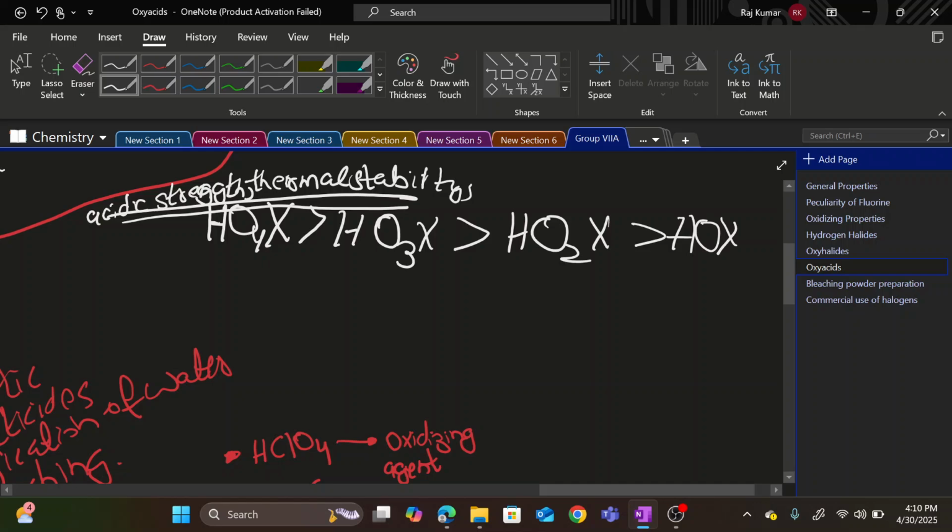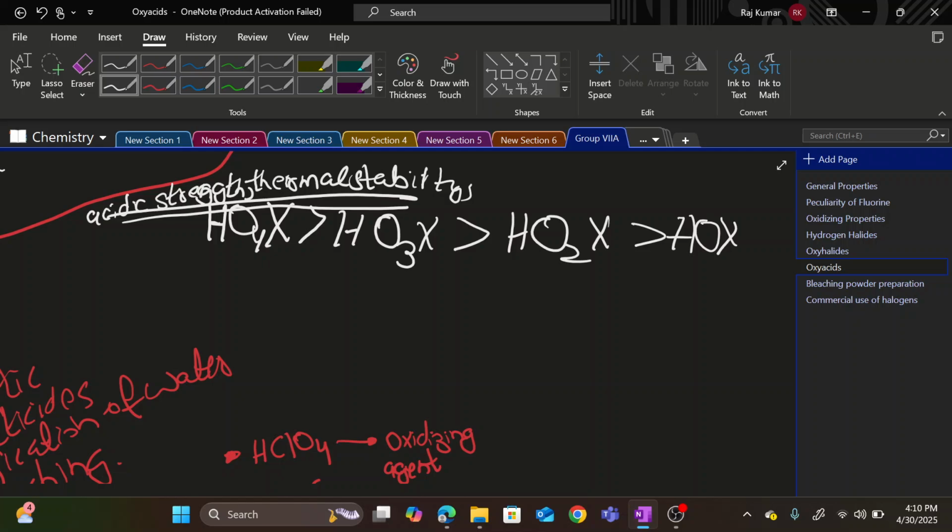Why does it happen? Because when there are more number of oxygen atoms, there is more electronegativity to attract the electron pairs towards itself, due to which it is easier for the proton to be left. It is easier to attract the electron pair towards the oxygen and throw the proton away in the aqueous solution, due to which the solution becomes more acidic when there are more number of oxygen atoms. Likewise, when there is more electronegativity, more electron pairs are held tightly within the perchloric acid or perhalic acid, due to which the thermal stability is ultimately increased.